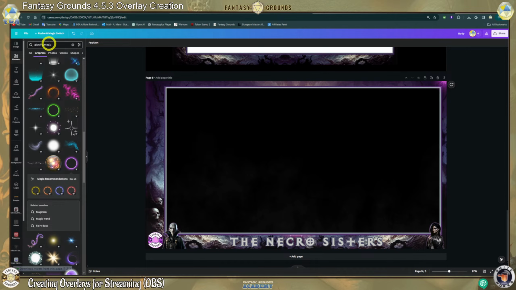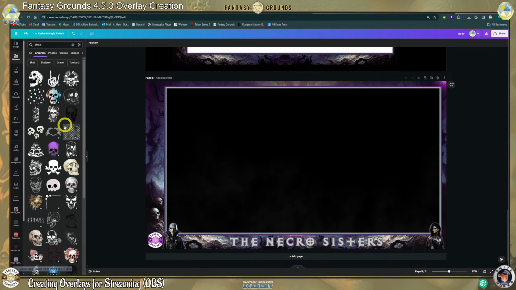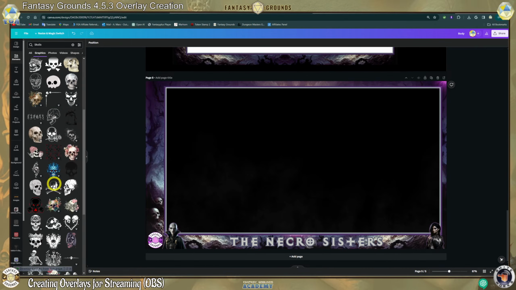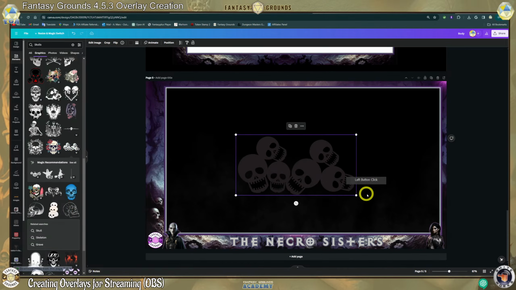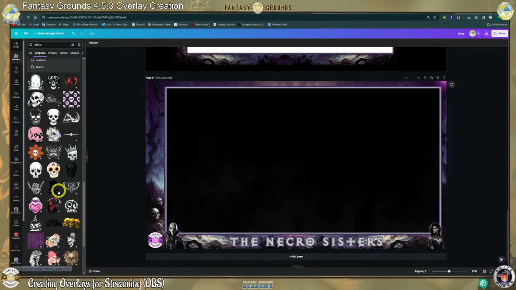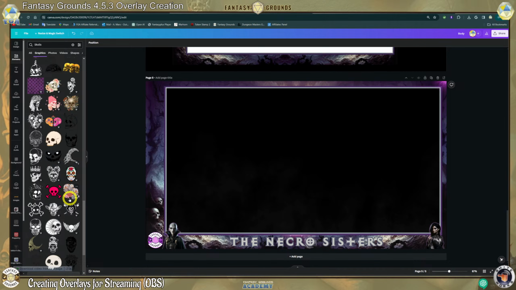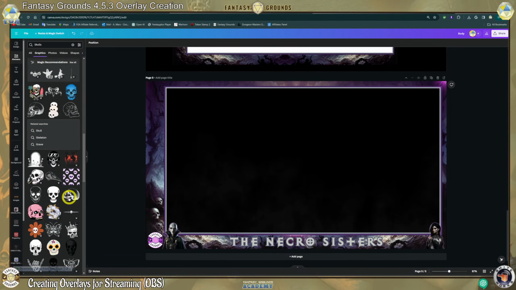Now let's go back to the skulls. I always like skulls. Those will help with this immensely. So there's a variety of assets that you can get for, see, I like this little group of skulls right here, but I don't like that they're so cartoonish. I kind of like them to look a little bit more realistic. So maybe I'll just take one skull and duplicate it. That's probably what I'll end up doing.